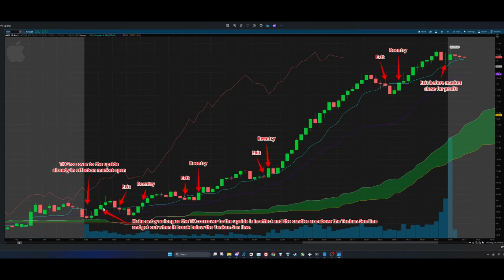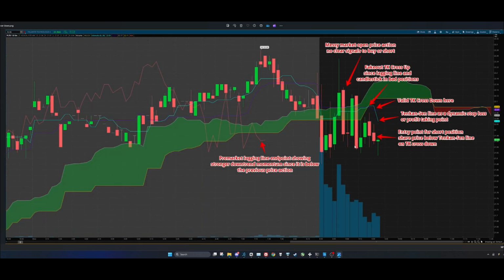So you'd be making an entry on this green candle, you'd be getting stopped out on this red candle, break beneath the conversion line at break even, getting right back in when it breaks above that conversion line again, getting out for a little bit of profit, getting back in, getting out over here again for profit, getting back in when it breaks above it, riding it all the way up before getting out here for profit, and then getting back in again, and then getting out for profit when the market closed. It didn't even break beneath the conversion line at the close of the market, but if it's a day trade, you want to get out before the day ends. So take profit there.